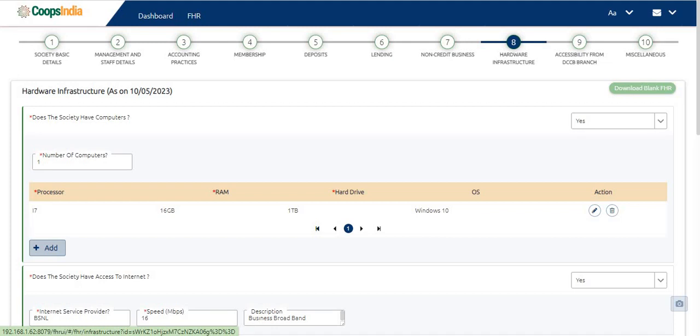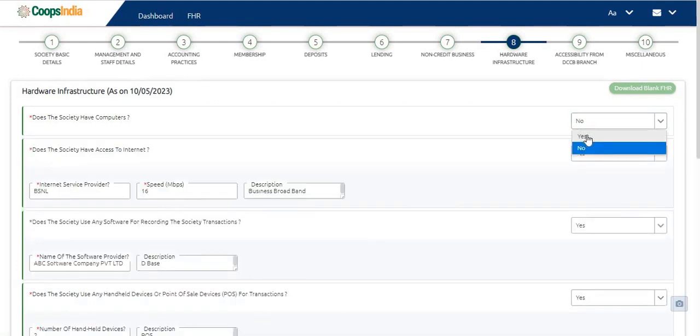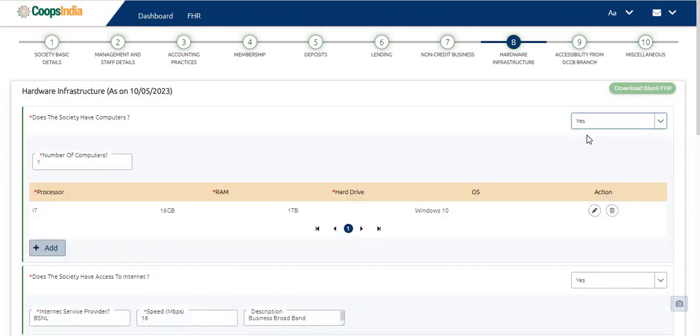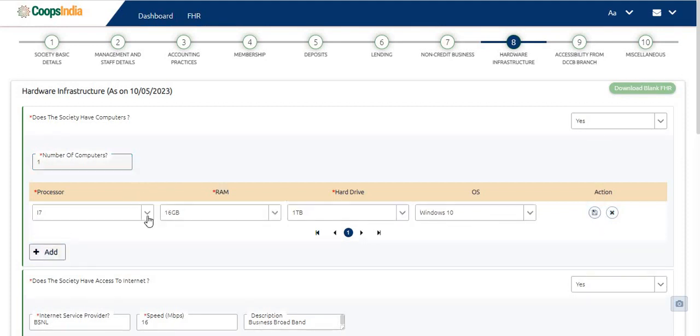Click on the drop-down list and select the appropriate option for availability of computers in PACS. If your answer is yes, then the number of systems with its specifications like make of the processor, RAM capacity, hard drive capacity, and operating system used should be furnished.